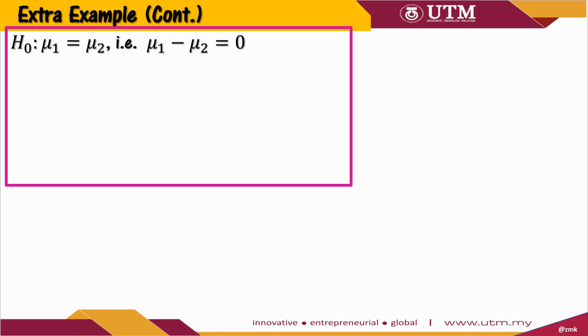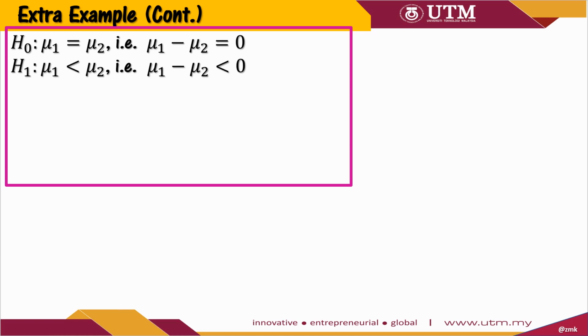On the other hand, the alternative hypothesis H1 can be written as mu1 is less than mu2, that is, mu1 minus mu2 is less than 0, which is exactly the supervisor's claim that the morning shift employees work more efficiently than the evening shift employees, implying that the morning shift assembly time is on average less than the evening shift assembly time. So we have a left-sided alternative hypothesis test.